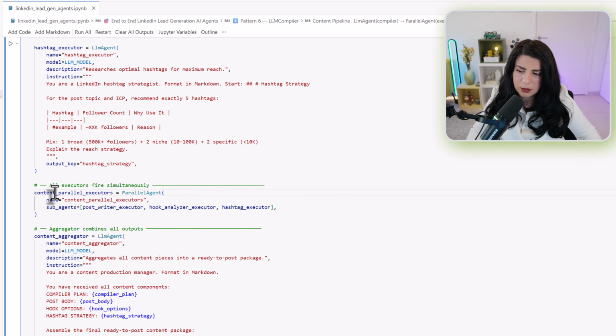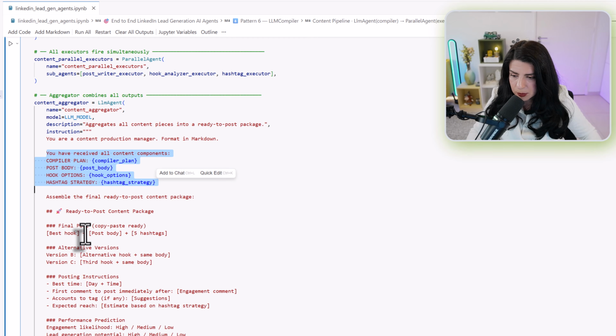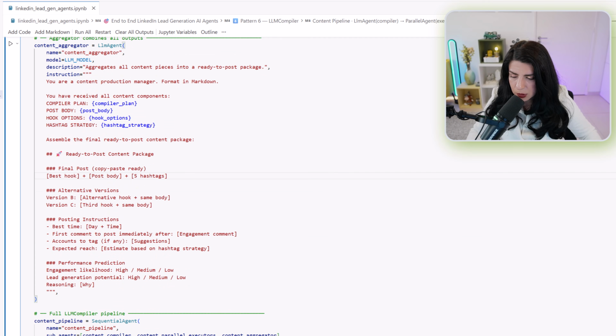And then we have a content parallel executor. We use a parallel agent to run the post writer, hook analyzer, and hashtag researcher at the same time. Then we have an LLM agent who will aggregate everything, look at all of the plans, and assemble them together.